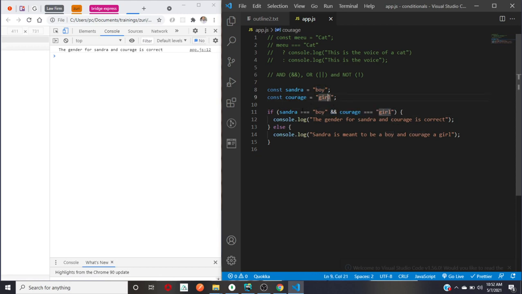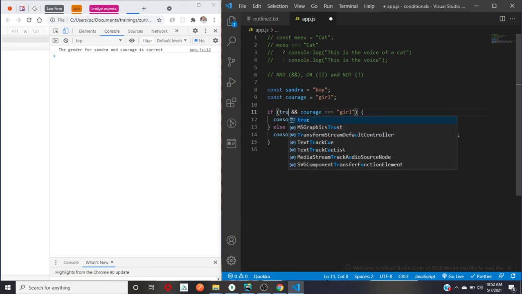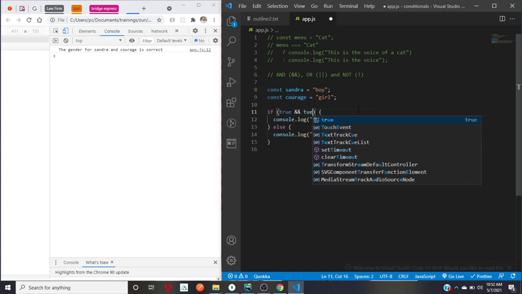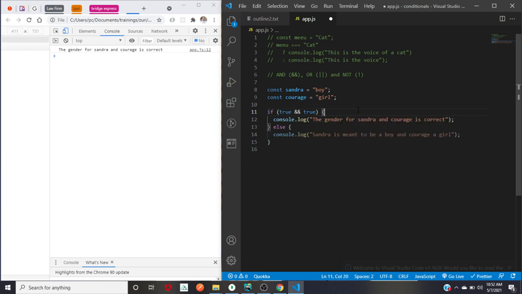So when you make use of the and operator, both sides of the expression have to evaluate to true. You're expected to have an outcome of true here, and an outcome of true here. So that's the and.